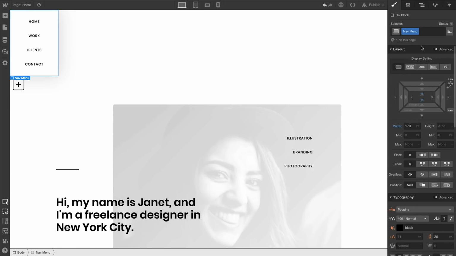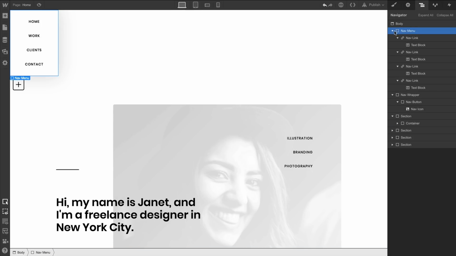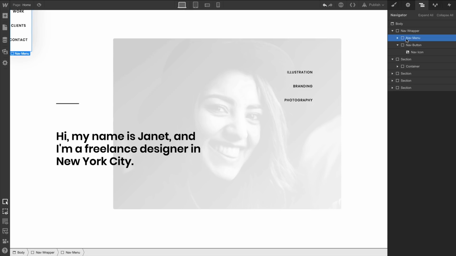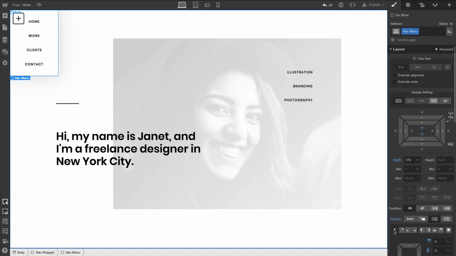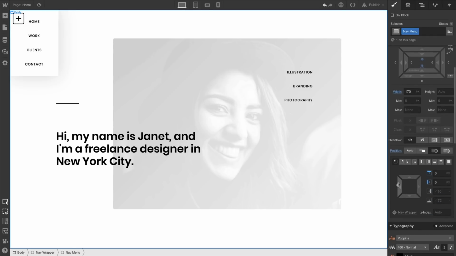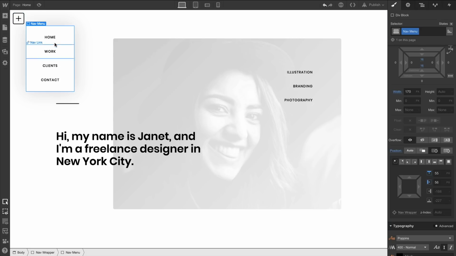And now that we can see everything in our nav menu, let's collapse it and bring that nav menu. We'll drag that nav menu into the nav wrapper. Why are we going to do that? Because then we can go and position it absolutely from the top left of the nav wrapper. And the reason we're making these adjustments from the position of the nav wrapper is because the nav wrapper is already fixed. We've already configured the nav wrapper to be fixed on the top left, so we want the nav menu to be positioned absolutely around that nav wrapper.